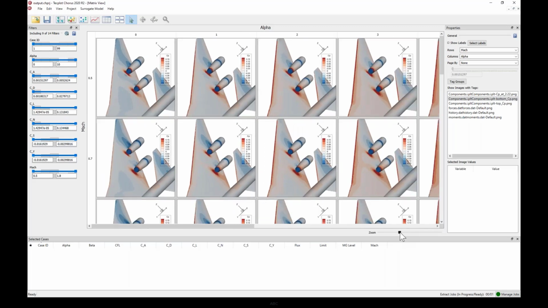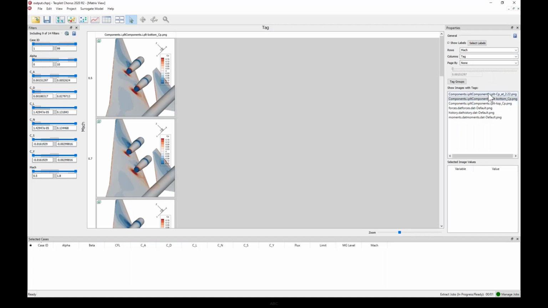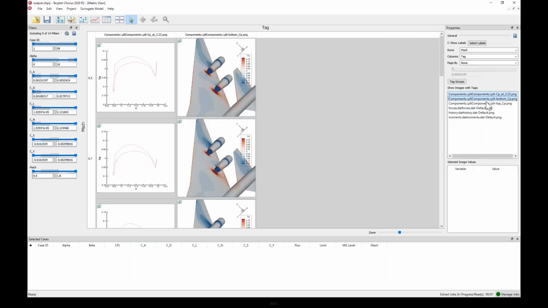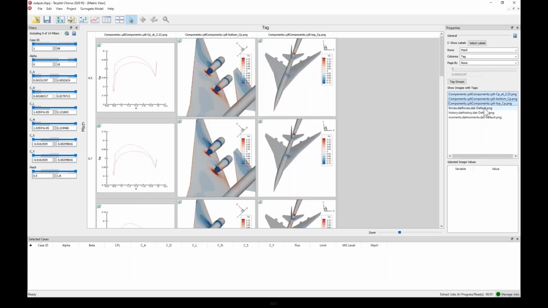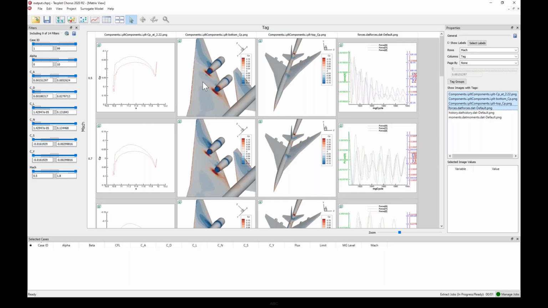Okay. Now let's say I want to look at multiple items at once. Let's do columns by tag, and then we'll just select a few items here. And you can see I have this little icon here. This indicates that I have multiple images at this location of the matrix.